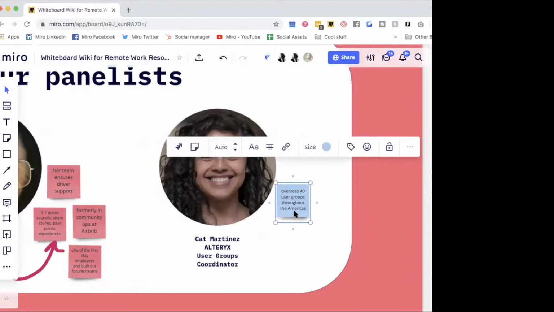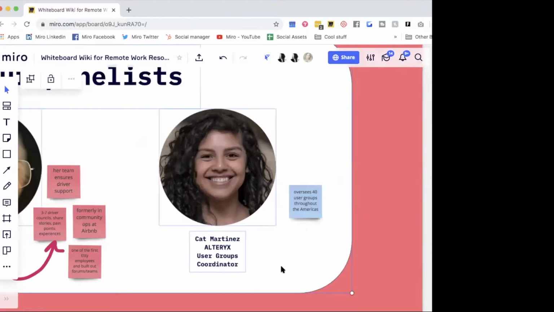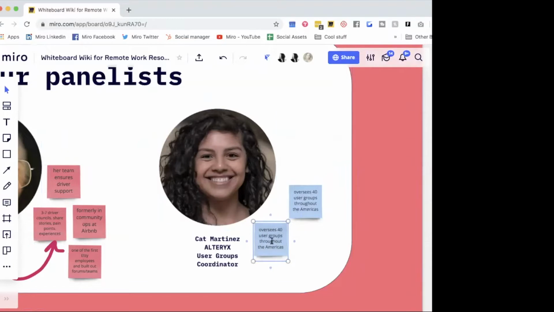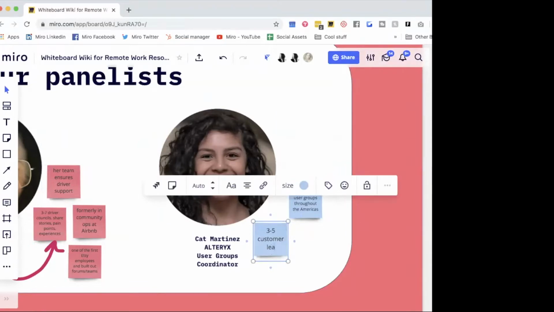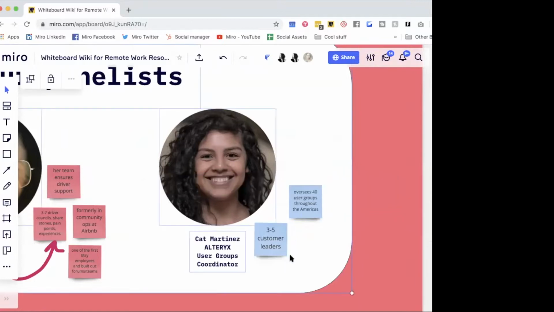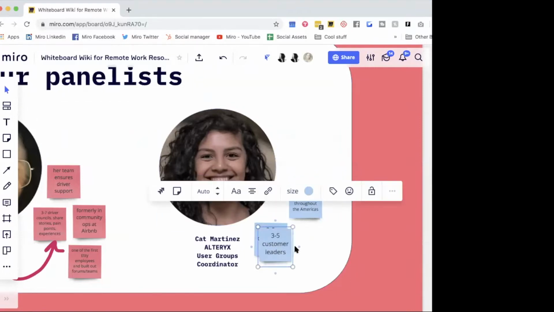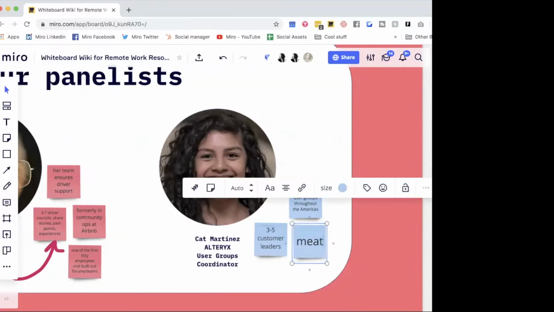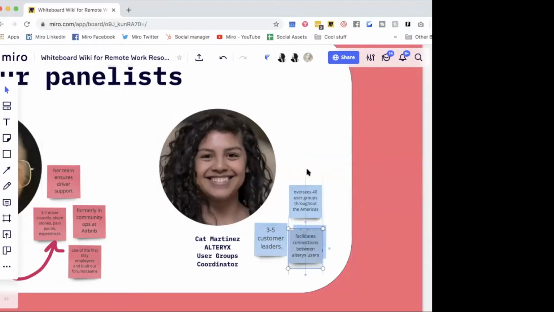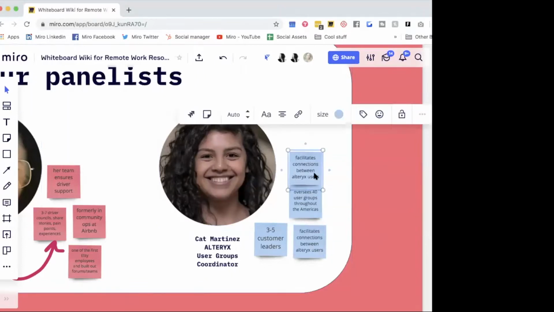Within those 40 regions, just like Danielle had mentioned, we typically have 3 to 5 customer leaders that are leading these user groups and helping put together these in-person meetups so that other people around their regions and local cities can connect with other Alteryx user group members, as well as learn best practices from each other. Typically we have them put together these in-person meetups every quarter. So really my role is to help make sure that these in-person meetups are being placed on our calendar. I'm helping the leaders through resources, helping find speakers, venues at times, and really just making sure that these meetings are taking place.